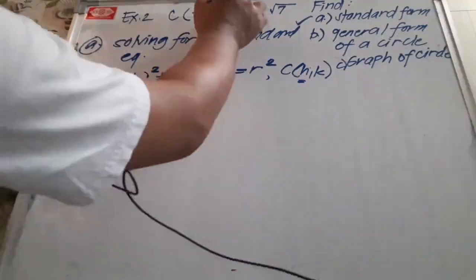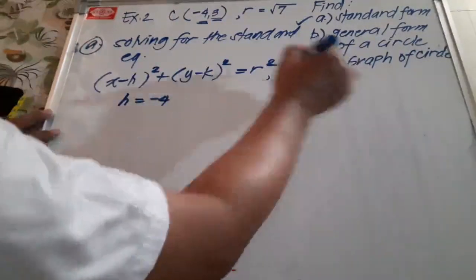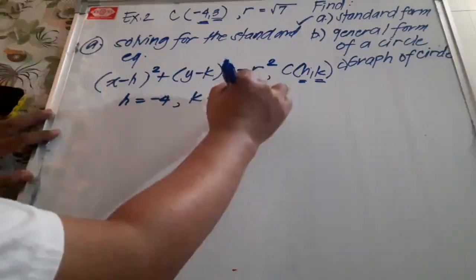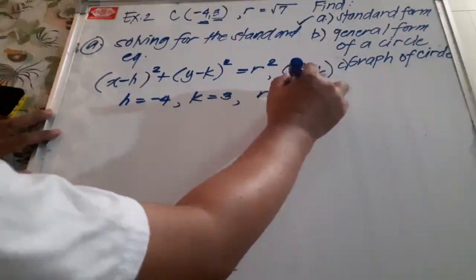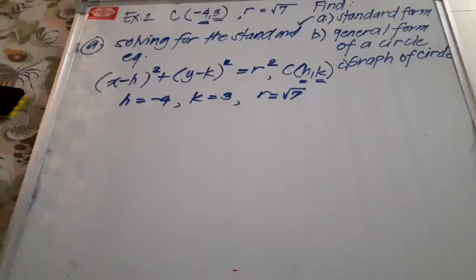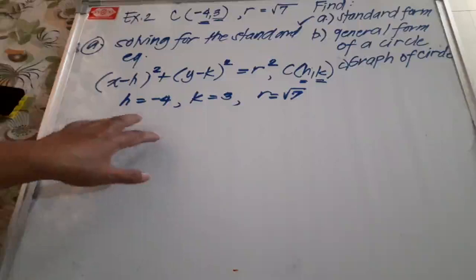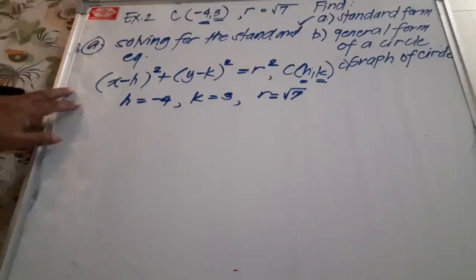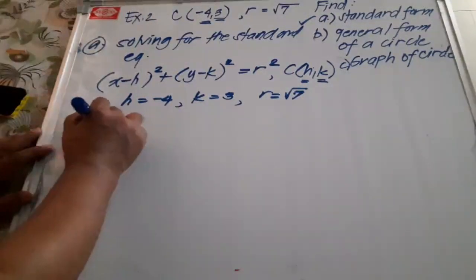At ang ating vertical distance ng location ng center ng circle ay equal sa K and the value equal sa 3. And then, ang ating radius ay equal sa square root of 7. Yan. So, nakuha na natin yung mga values ng H, K, at saka R. Ipa-plug in lang natin ito doon sa ating standard equation of a circle with center at HK. So, i-plug in natin.